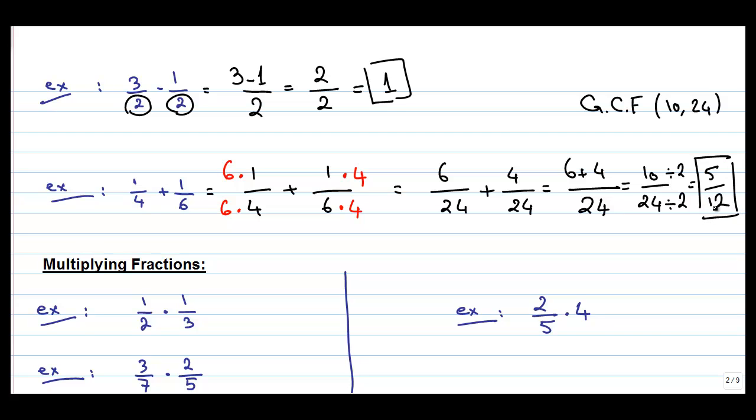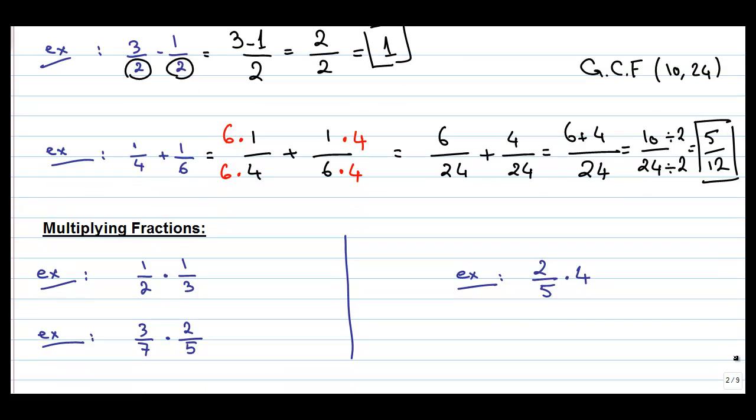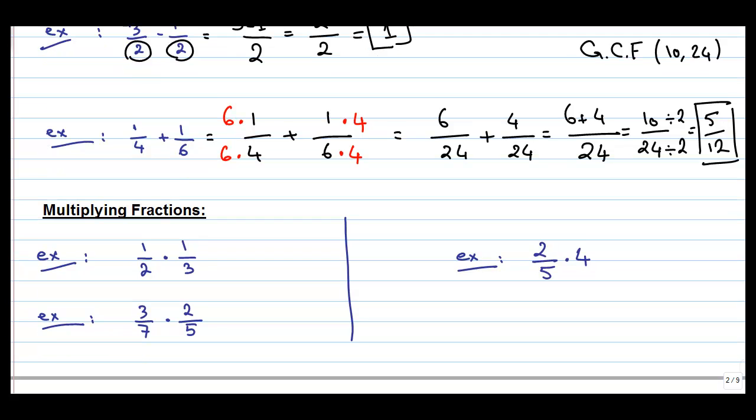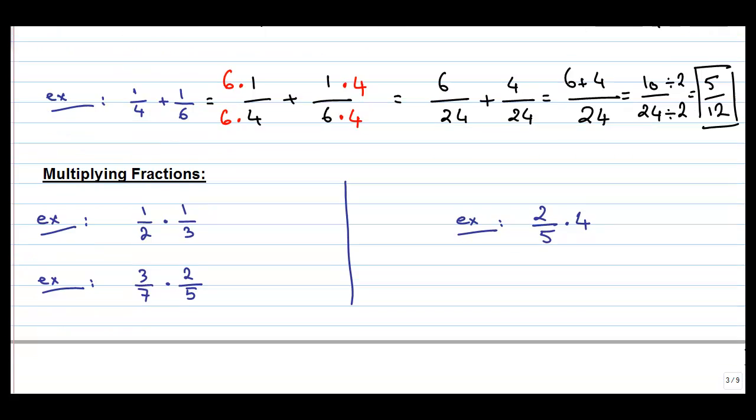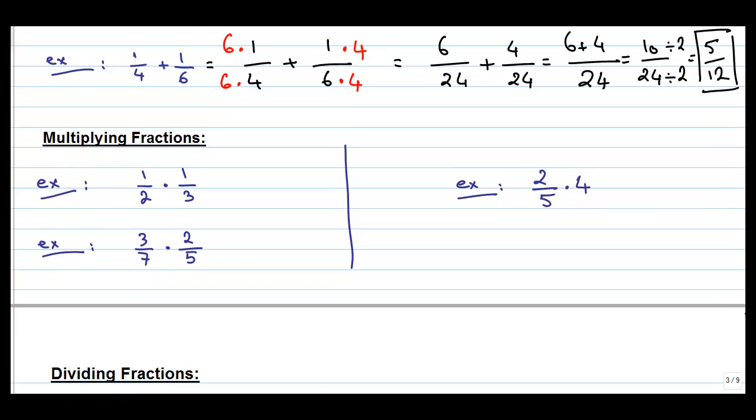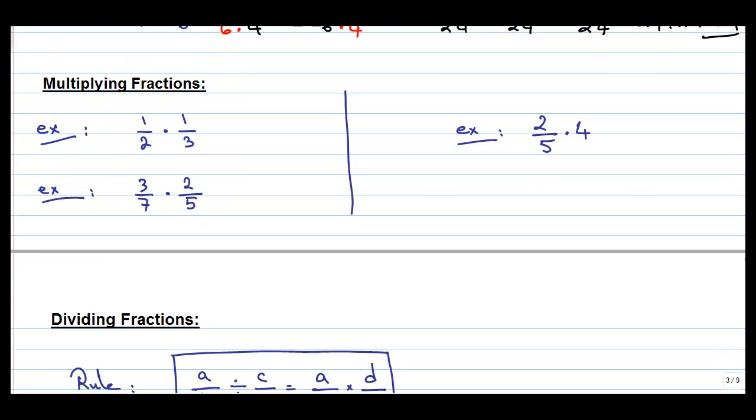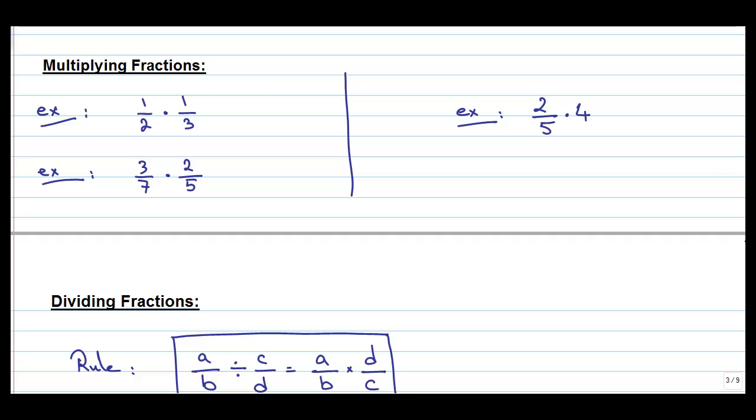It's always a good idea to write your fraction in the simplest form. Just getting an answer is not enough. You have to make sure that it's in the simplest form. We always do this when we deal with fractions. Now we move on to another point, which is how to multiply fractions. I think this would be easier than adding. Actually, it's very simple. Here we have 1/2 times 1/3.